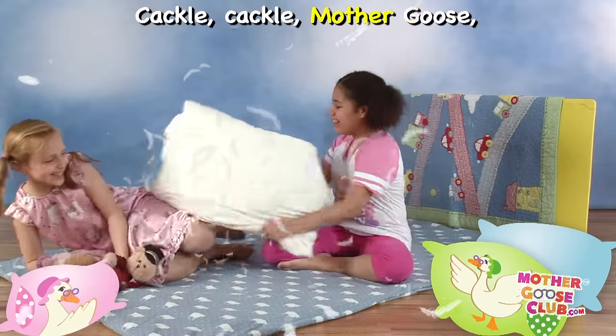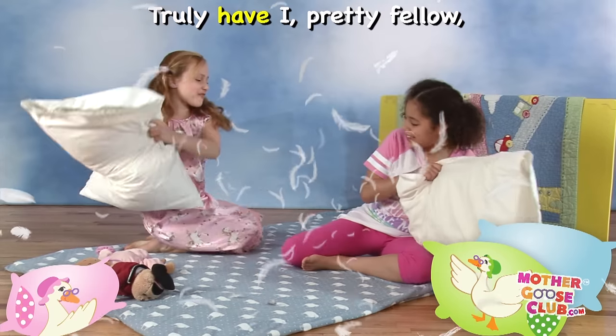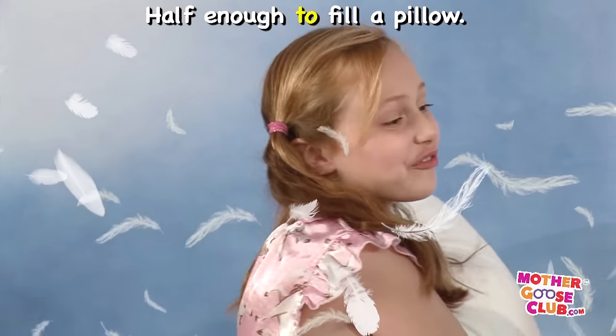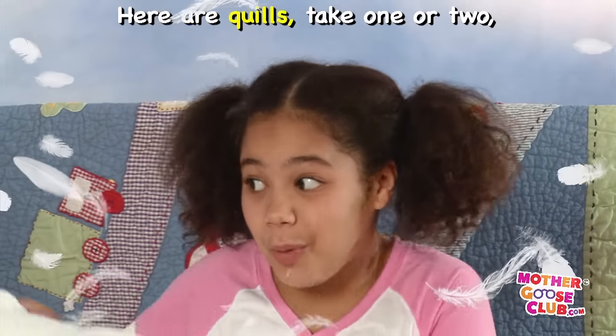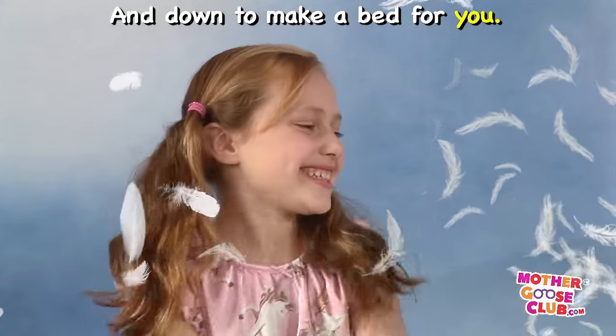Cackle, cackle, Mother Goose. Have you any feathers loose? Truly have I, pretty fellow. Half enough to fill a pillow. Here are quills, take one or two. I'm down to make a bed for you.